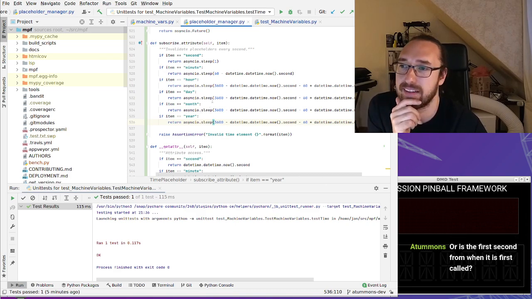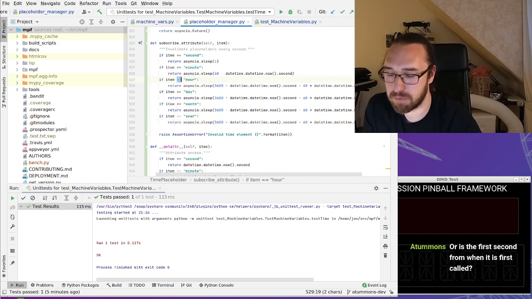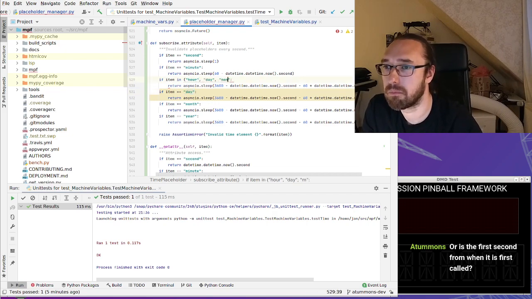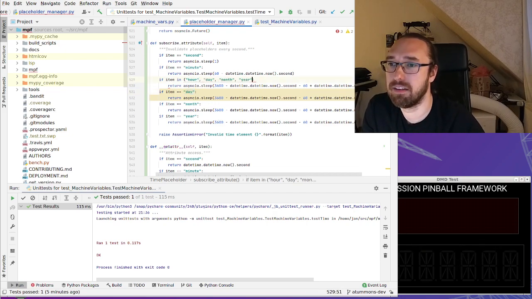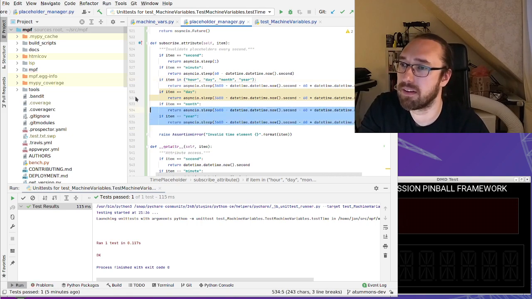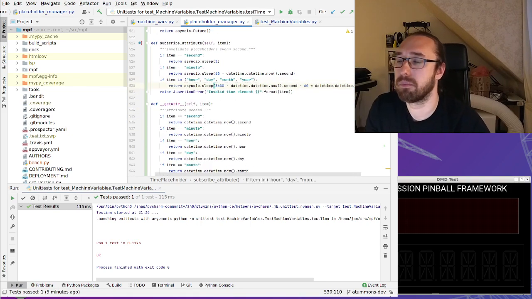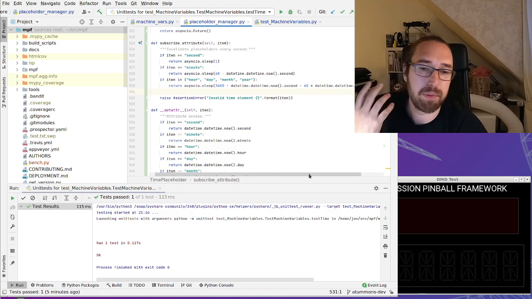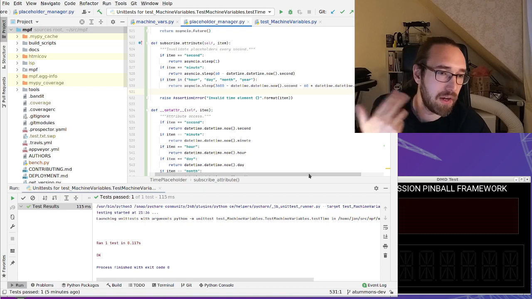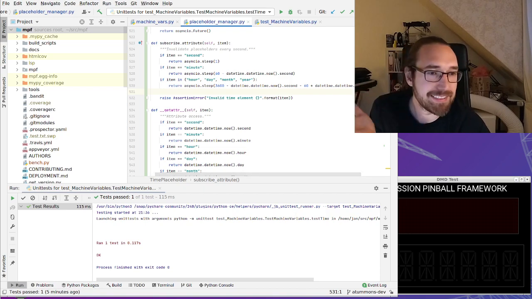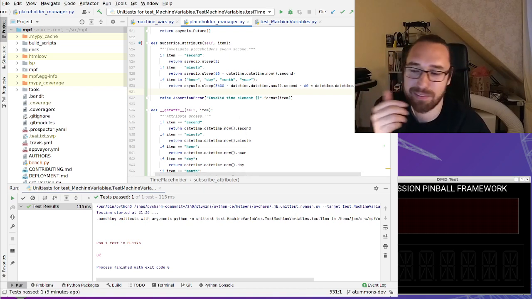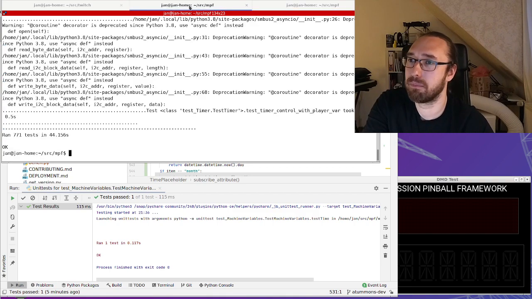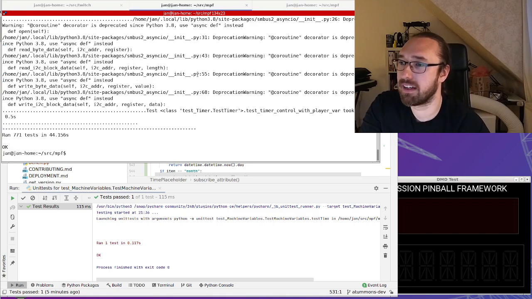So we can also improve this with hour, day, month, and year. So we only need it once. We trigger at most once per hour, and I guess that's okay. We can still do all the rest, but the tests are all fine.